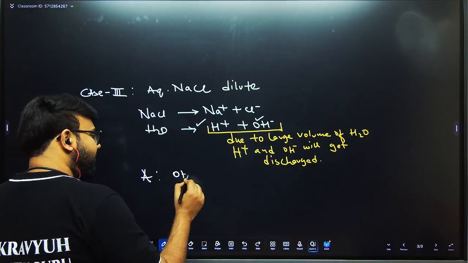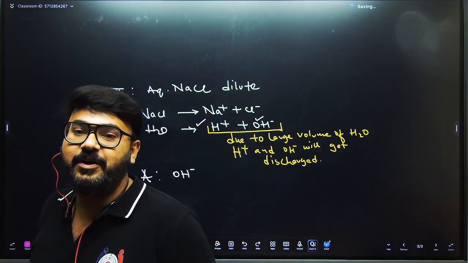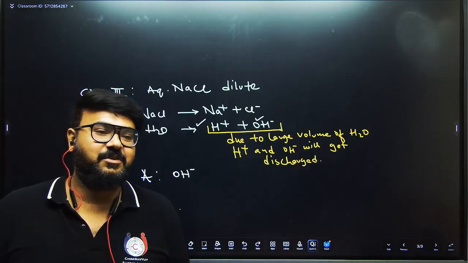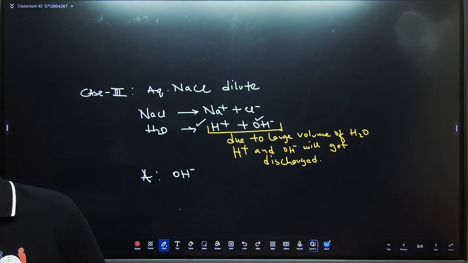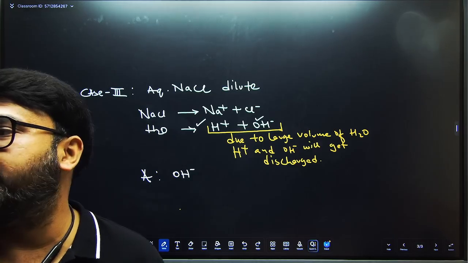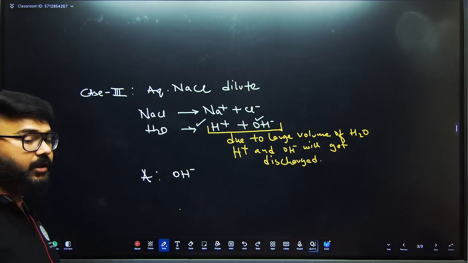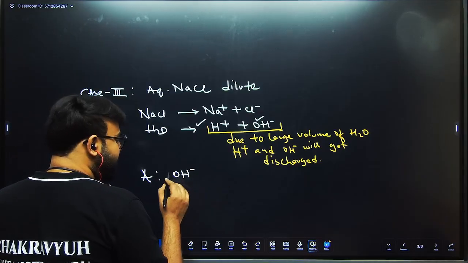So OH minus. Now it's very crucial that you know what happens when OH minus gets discharged. Does anyone know? What is produced if hydroxyl ions are discharged? If Cl minus is discharged, Cl2 is formed. If H plus is discharged, H2 is formed. If OH minus is discharged, what will form? H2O is the incomplete answer. I'll tell you. Pay attention to the details carefully. You have to mug up in simple words.